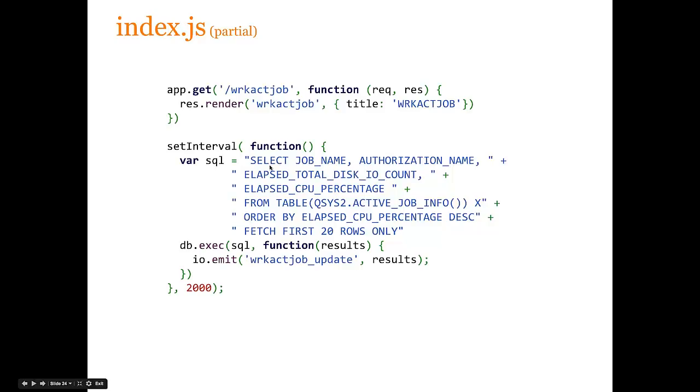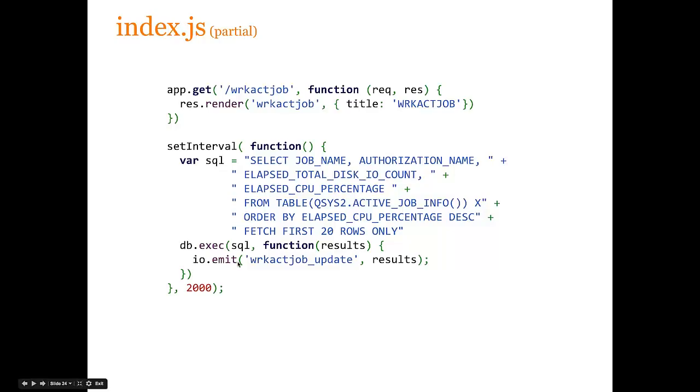So the selection is of these columns, but most specifically, this qsys2.activeJobInfo is one of those DB2 for i services. This is one of the things that IBM provided in, I believe, a technology refresh. And basically, this is going to run every 2 seconds. So this is a connection to my IBMi database connection from Node.js.